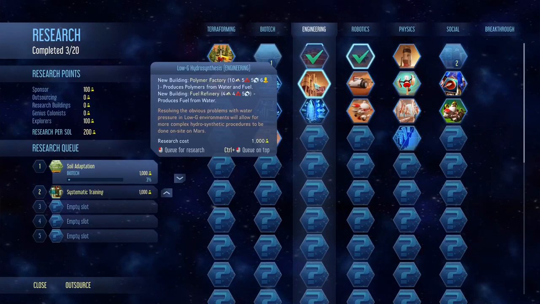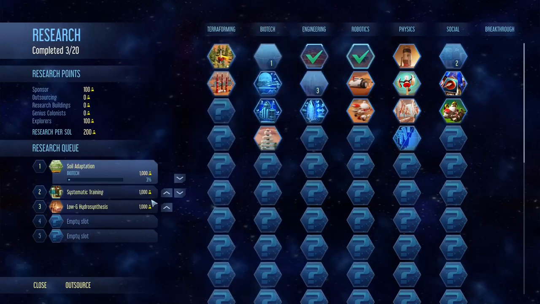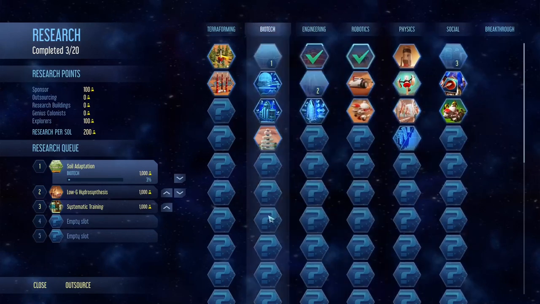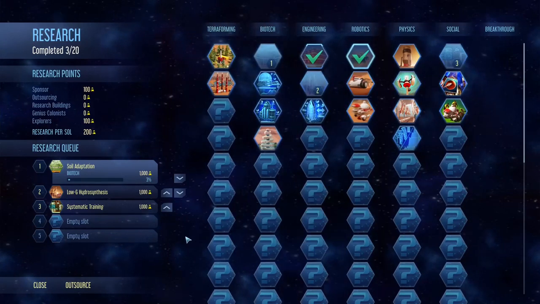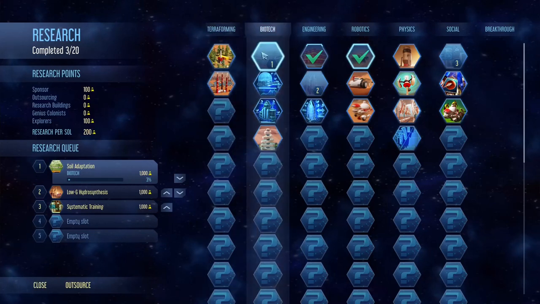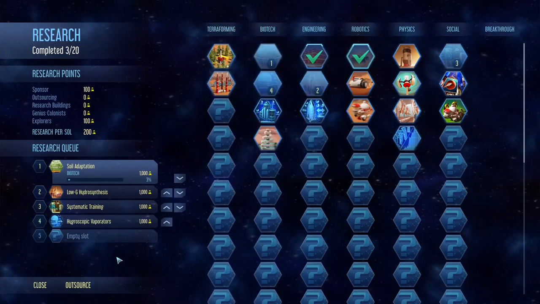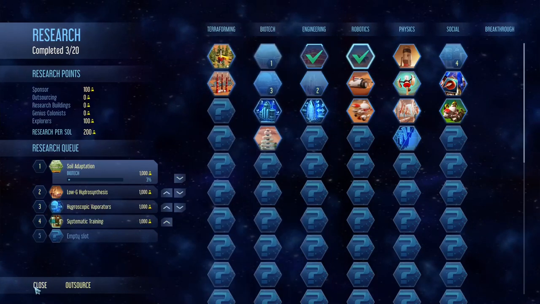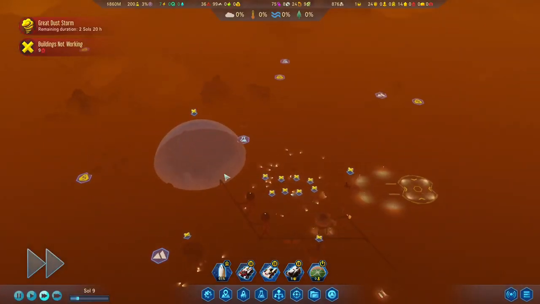We probably need this so we can build more fuel refineries. And we need the social because sooner or later we have to build a university. And we need some biotech as well to improve the dome.